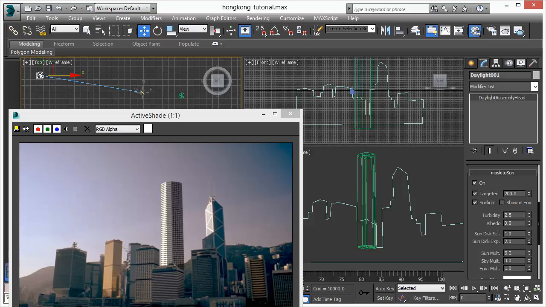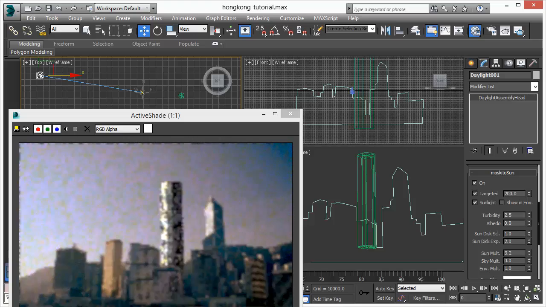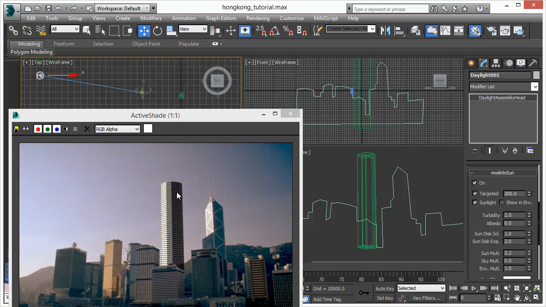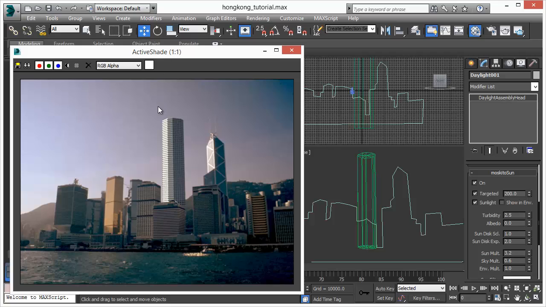And I could go to the material. The material we have here is a simple Arch & Design material where we can adjust the reflectivity, the strength of our reflections. I'll dial that down as well, and as you can see, it becomes less reflective and gets darker and darker. So I can dial back in our skylight, and then you just play around with the parameters. That's the cool thing and the great thing about Mosquito Render. You now work inside of your final picture, final image, and final rendering.